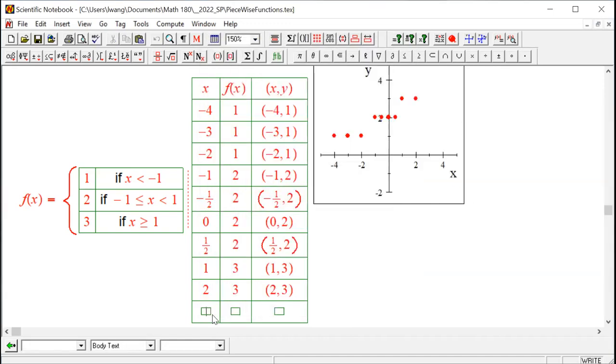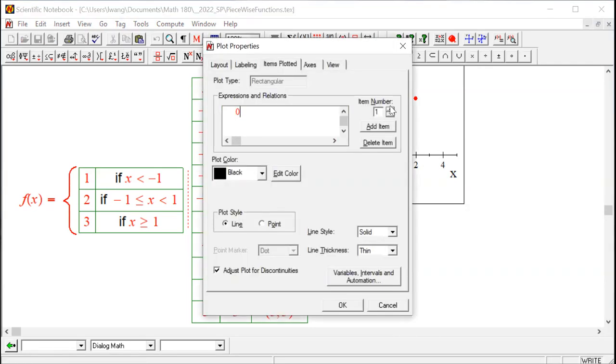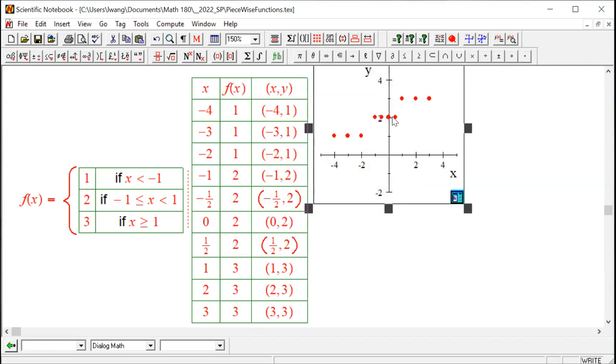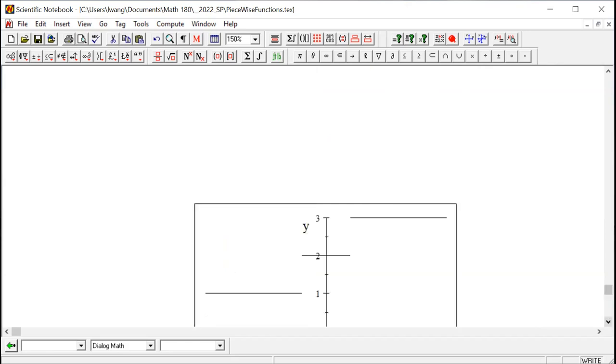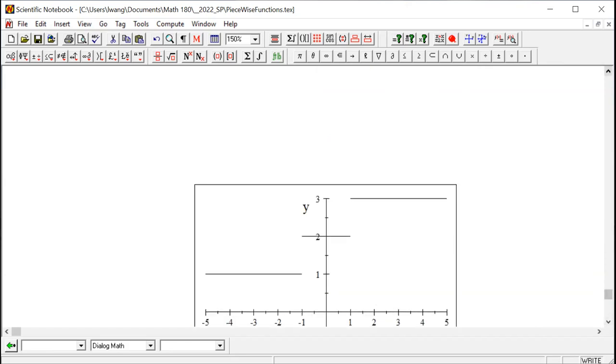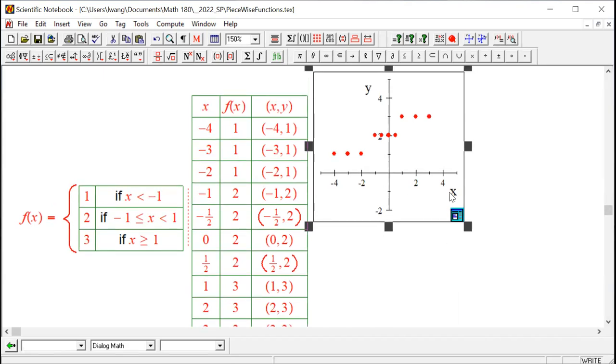Okay, how about for 3, right? We can keep going, right? Or even 2.5. So just pick 3. The 3 is larger than 1, therefore the output is going to be 3. So that's how we make the graph. And you can see in both directions, we're going to have these lines, and these lines. Okay, so now we're going to connect the dots.